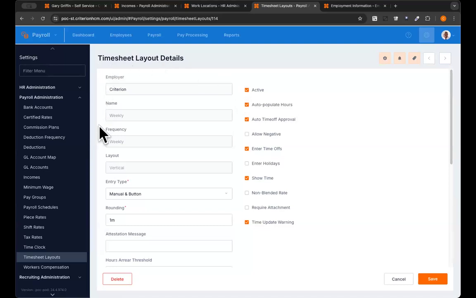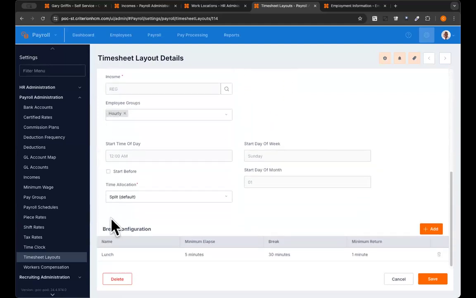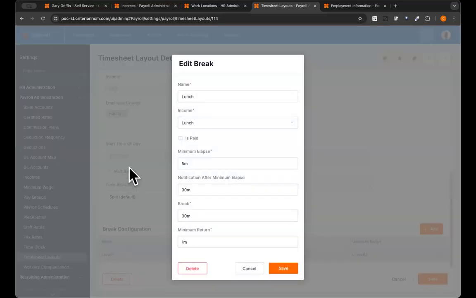So here's the timesheet layout I was just looking at. And when I come down here, there is my break configuration. So recall lunch being the rule in the overtime meal calculation. That's where this is looking at that.